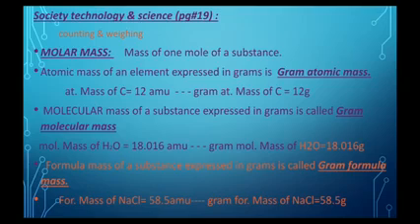NaCl का formula mass कितना है, 58.5 AMU. जब हम AMU को change करके grams कर देंगे, G लगा देंगे, तो ये बन जाएगा gram formula mass. Okay. Now this is the mass of 1 mole of these things: atom, molecule and the formula unit. एक एटम का हमें एटॉमिक मास पता होता है, जब हम उसके साथ ग्राम लगा देते हैं तो वो बन जाता है ग्राम एटॉमिक मास, और ये होता है मास 1 मोल का.